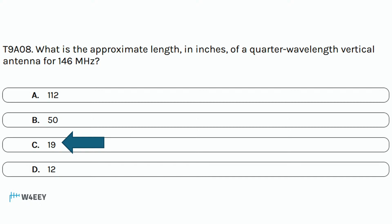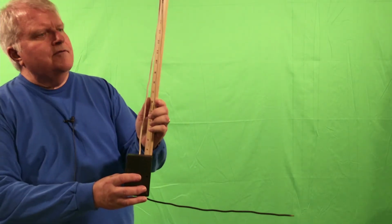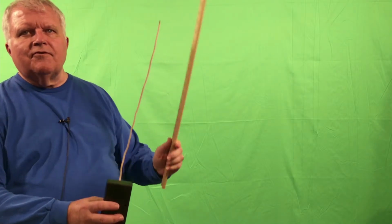Exactly. And let's go back to the green screen. A quarter of a meter. So here we have it. This is a 2-meter antenna, and on the opposite side of the meter stick are inches, and I can actually measure it. You can see it's about 19 inches, close to it, about 17 inches on this one, but that's because it's insulated wire.